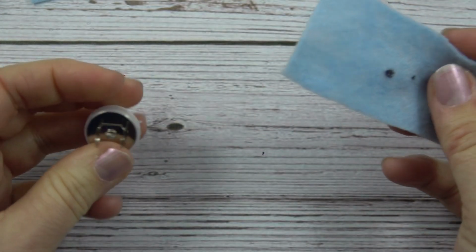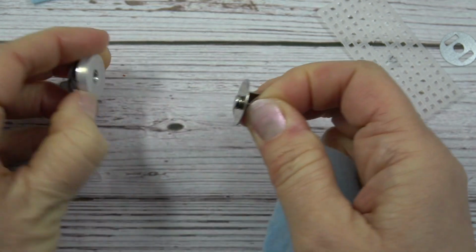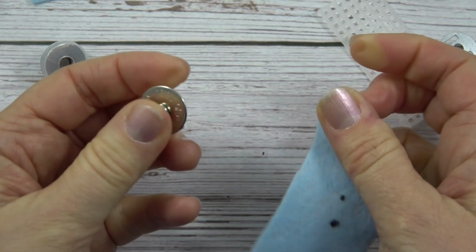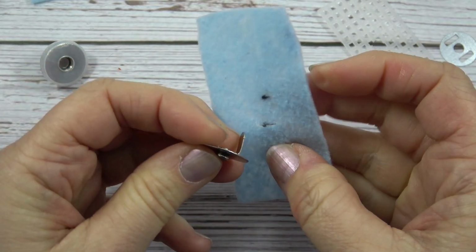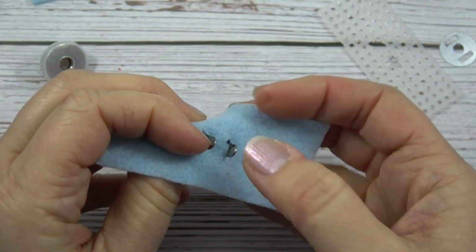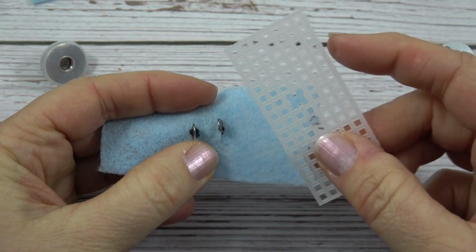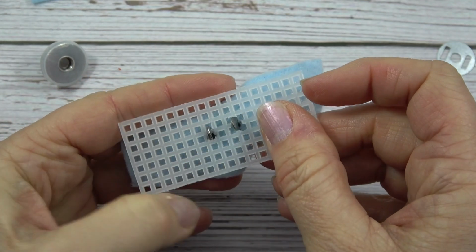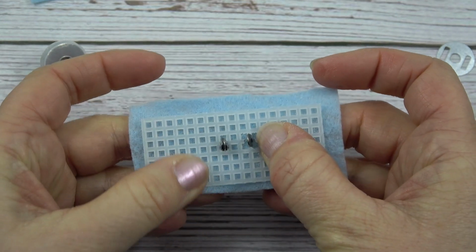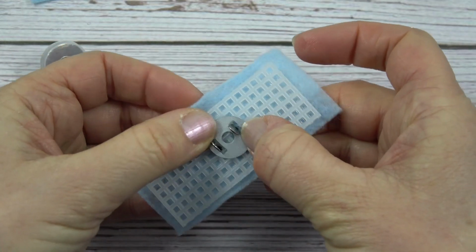And now I can take one side of the snap, so I can take them apart. There's a protective plastic coating for now. Once that's gone, it'll snap really, really well. And I'm going to put the snap through the fabric, like so, and then through the plastic canvas, like this. And now I'm going to place that washer on the back.